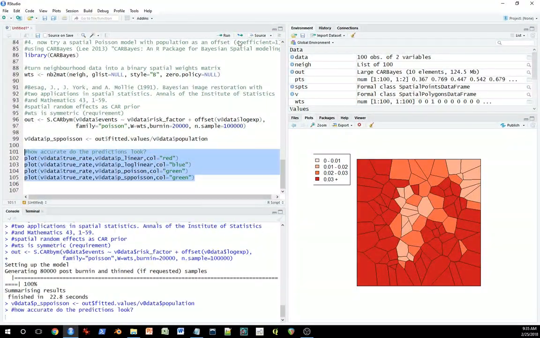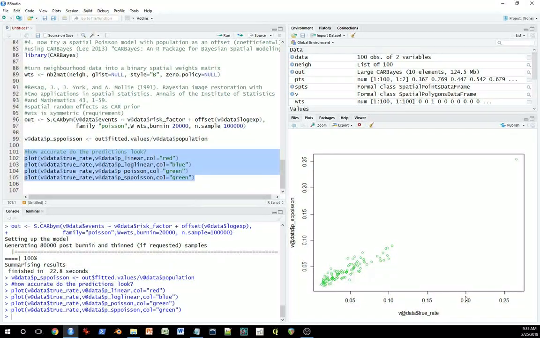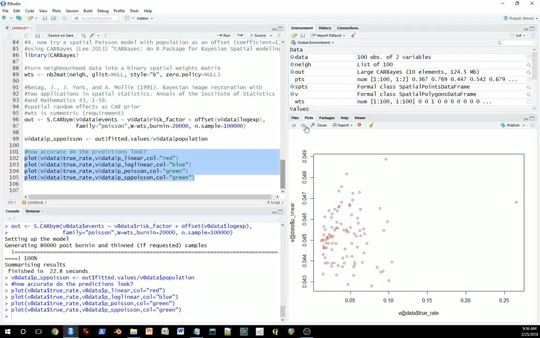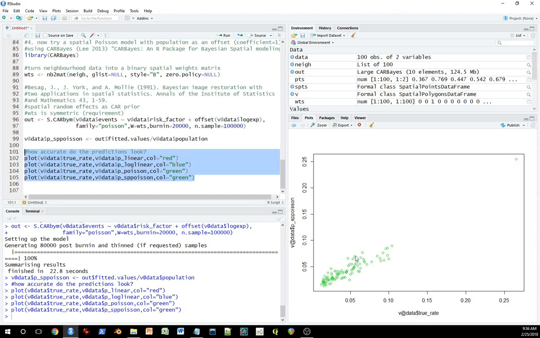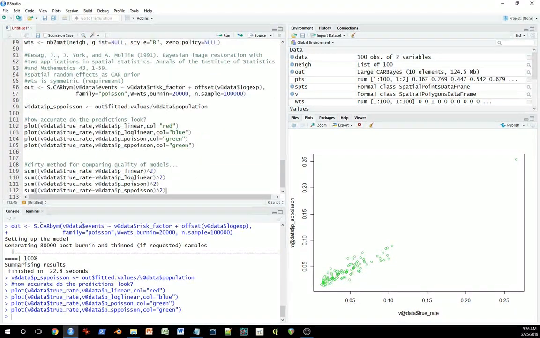So it shouldn't be any surprise when we see the plots of the relationship between the true rate and the predicted rate, that the spatially informed model, the one that takes into account, to speak very generally, the immediate neighbors' impact on a given observation of the dependent variable, has a much stronger relationship than the other models which have no spatial information in them. They're just models influenced entirely by the dependent variable that I've imputed into them.